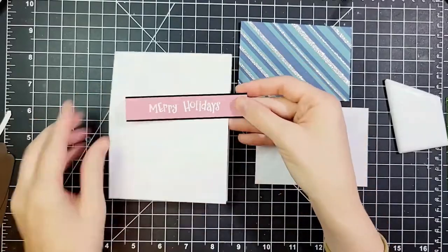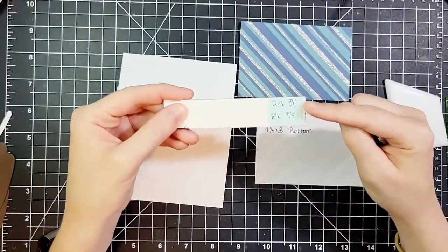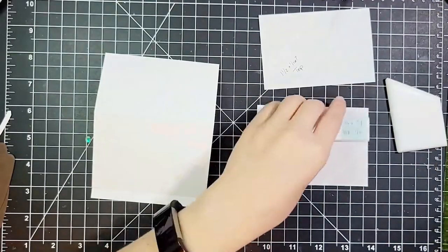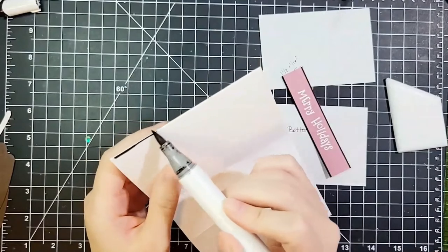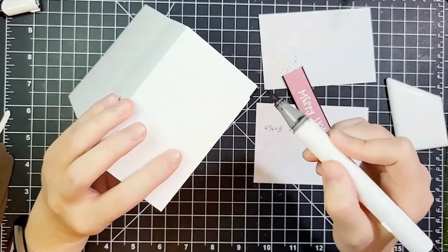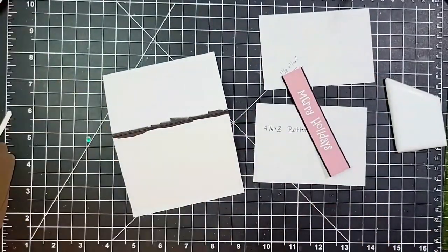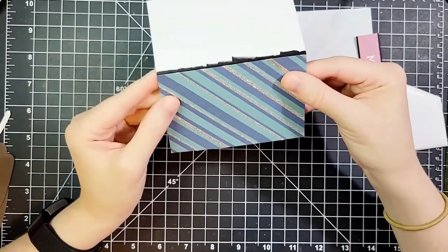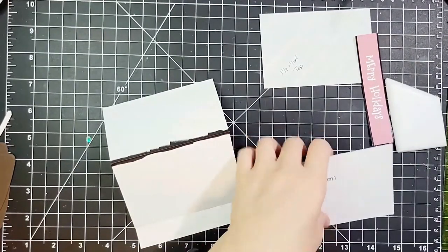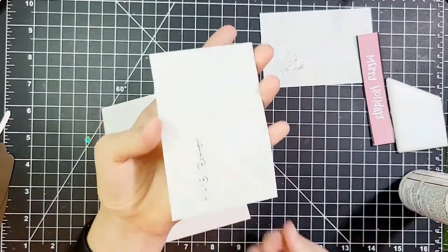I have a piece that is four and a quarter by three inches on the bottom. I stamped 'Merry Holidays' from the Simon Says Stamp Santa's Helpers set, white heat embossed it, then layered the pinkish piece on some shiny black cardstock. The top piece was really one piece of striped paper I made using my dusty hues, then chopped at the three-inch mark. I'm using a black alcohol marker to cover up that fold — the matting on the Merry Holidays is black and I didn't want that white seam standing out and distracting from the design.